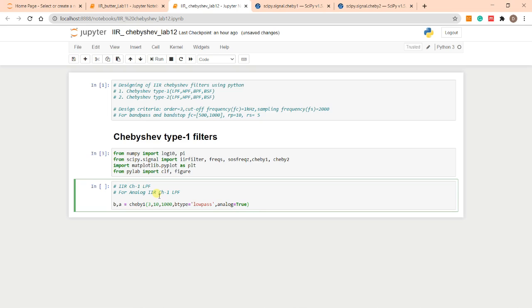Let me comment it: generate Chebyshev type 1 filter.